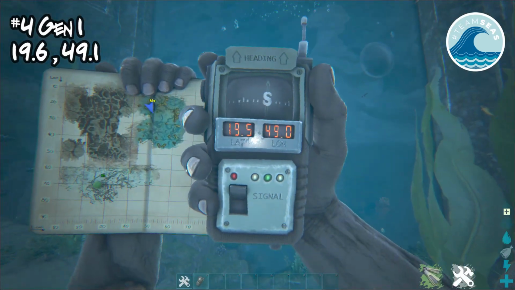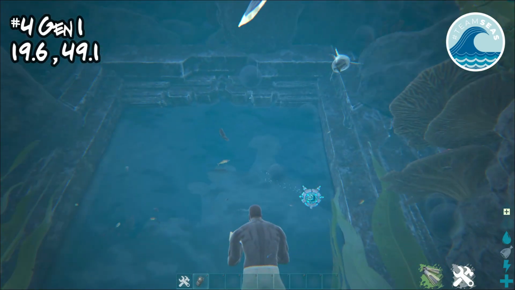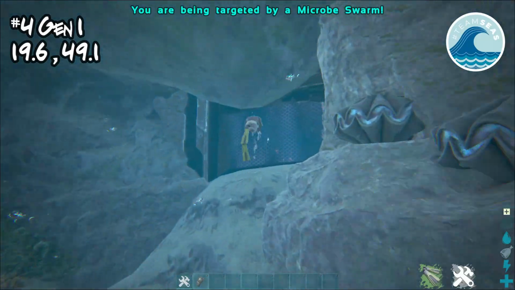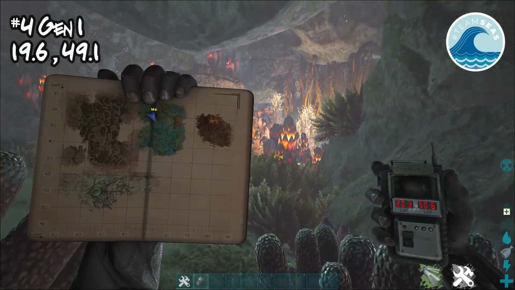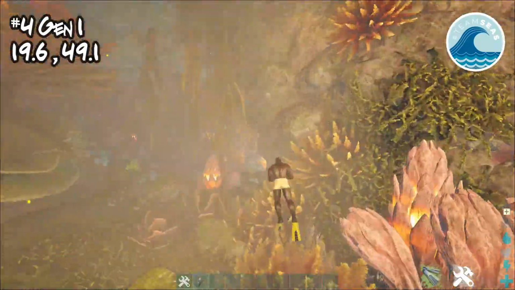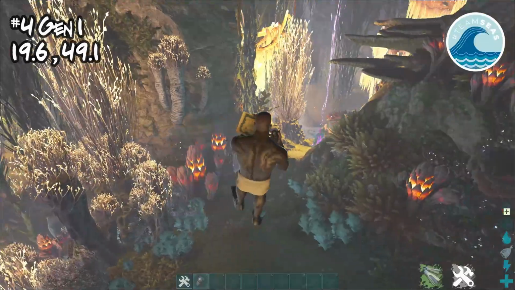Coming in at number 4, this one's going to be on Genesis 1 at 19.5, 49.1, or 49.0, because that's what my GPS said. I don't know why I have to do different coords there, but anyways, we are continuing on with the video. This one does have 2 entrances, but that's not the point of this one. This one is really meant to be hidden. I've built in this base on several locations, on different servers, and it's always been a great one, and I still get lost trying to find it. It is one of the harder ones to find.